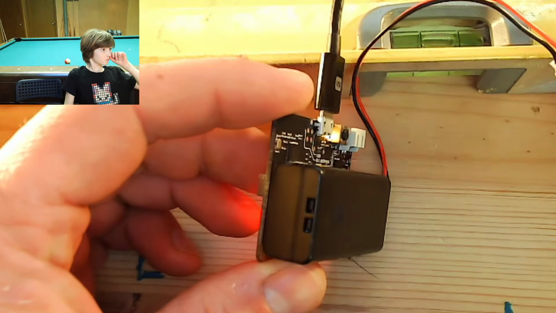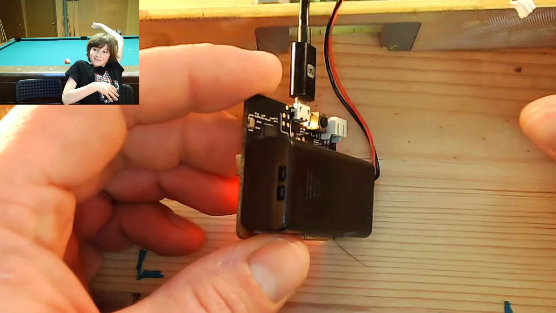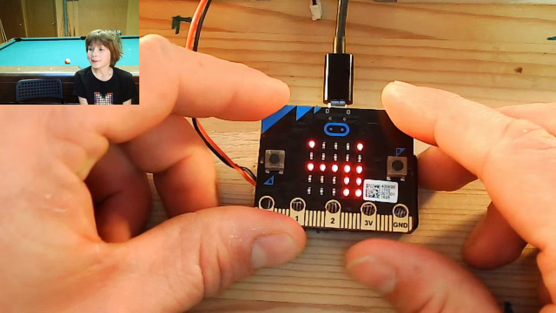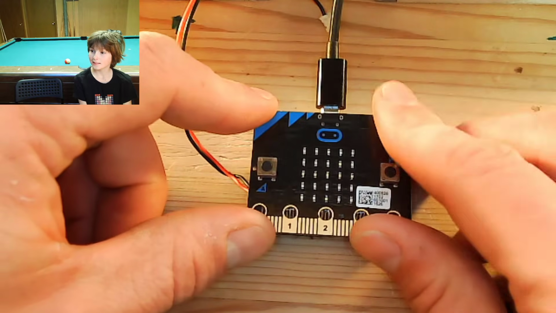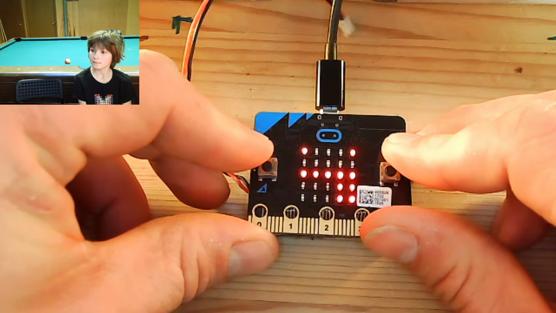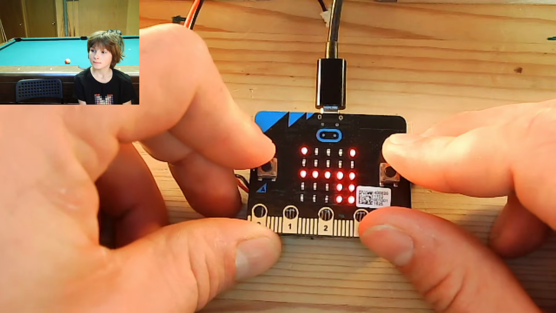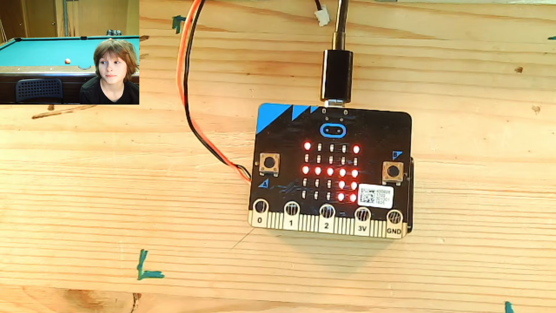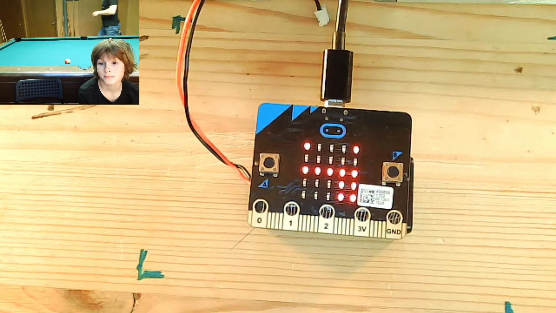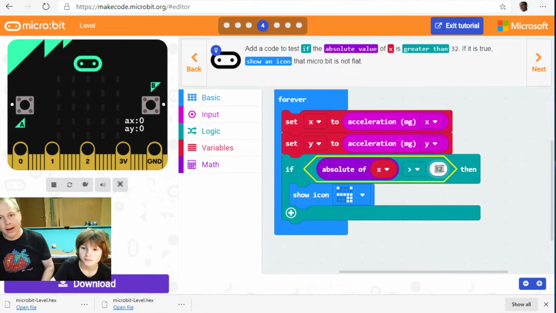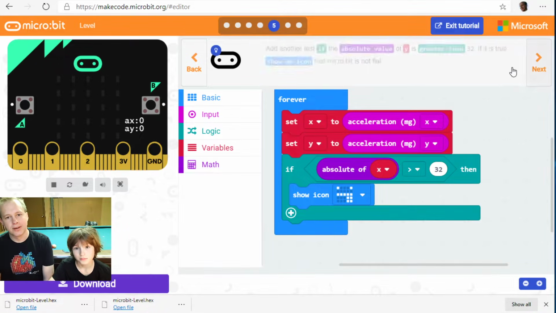And I got my trusty level here just in case, making sure everything's flat. Okay, so I think there's a problem here. We don't clear the screen. So see, I have it flat on the table here. But I moved it a tiny bit and it became tilted. So maybe, well, that's a good start. Let's keep going. It seems that it's working. Maybe too much. So should we up this value? Let's keep going. Let's see what else do we have to do.